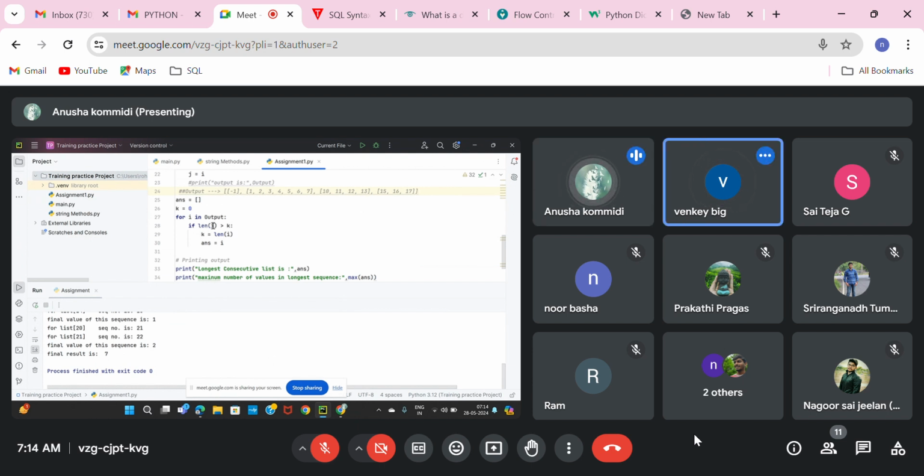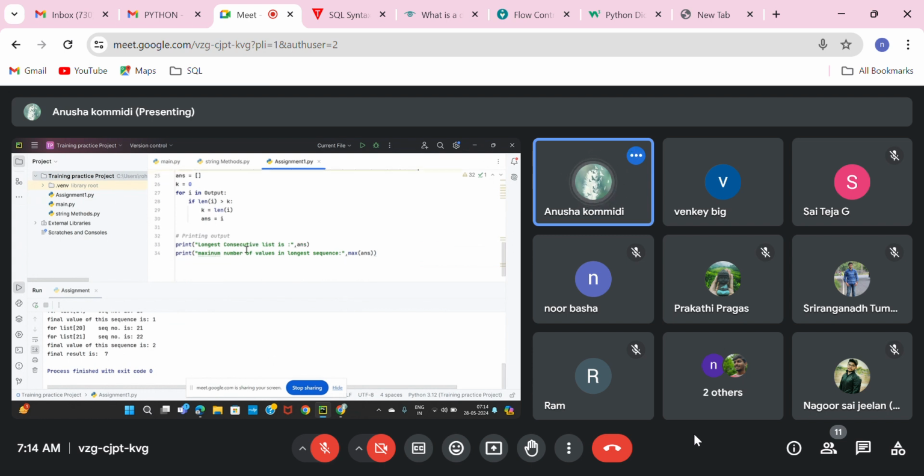If the length of i, meaning the length of the first one, is 1, right? Yes, 1 is greater than 0. So then it will be put into this answer list. In this way I have done these things. At last the answer list will get like 1, 7, 4, 3.